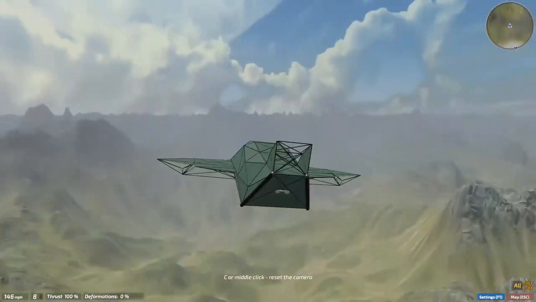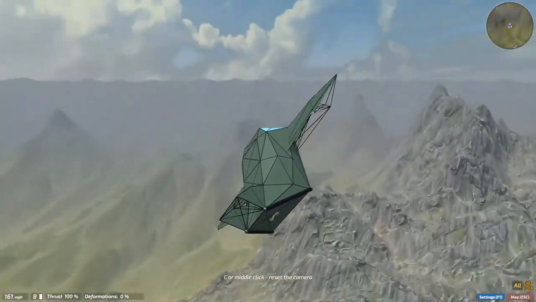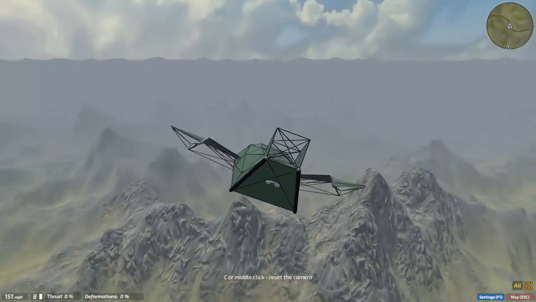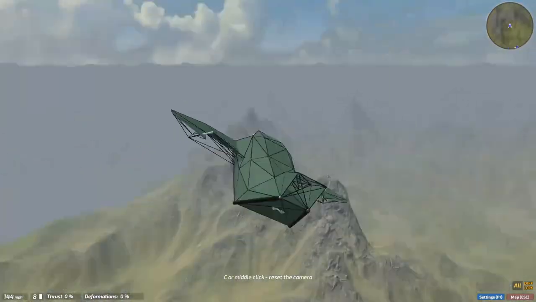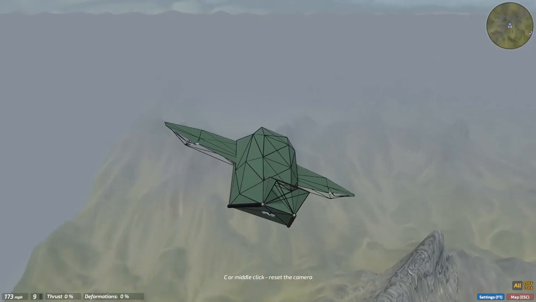Now, this thing isn't so good in car mode, and isn't so good in plane mode, but the idea was that it wasn't supposed to be the best car or best plane. It was just something that was supposed to be able to convert between the two, and just be also something that was kind of fun to make.